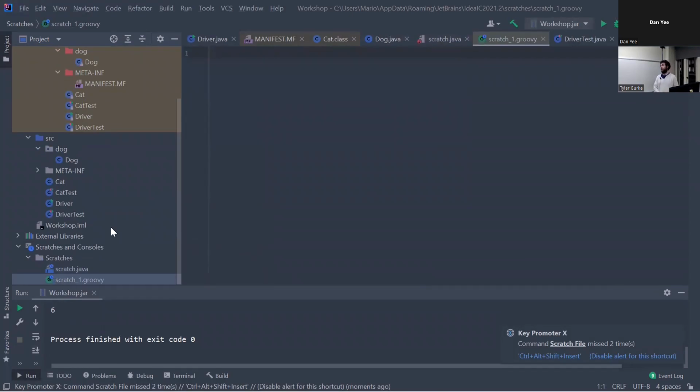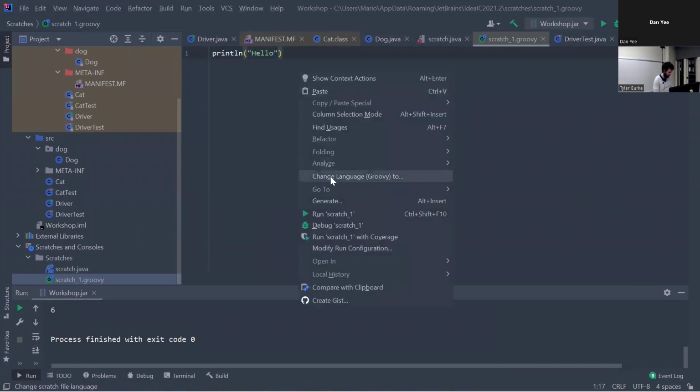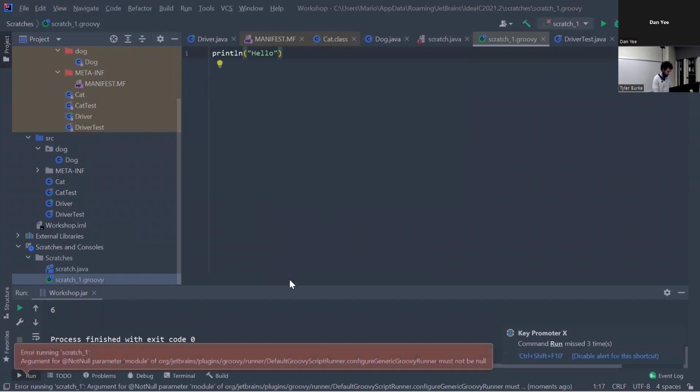Groovy is another JVM language. I think it's still fully compatible with Java, a little bit more dynamic and less intuitive at first because the types become kind of obscured, but you can develop things in it faster when you get into some of the map notations. I'm not going to do anything too complicated though. Println, hello. And let's run in here, run scratch one.